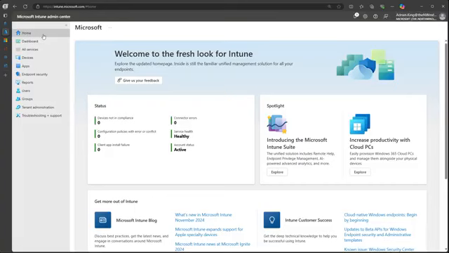While enrollment restrictions will stop personal devices enrolling into Intune, what it doesn't stop is personal devices accessing corporate data within the tenant. To secure that data, we're going to utilize app protection policies deployed within Intune. Microsoft already provides some great guidance in the form of the data protection framework, which gives us 3 levels: basic, enhanced, and high. Enhanced provides a good balance of security and user impact.